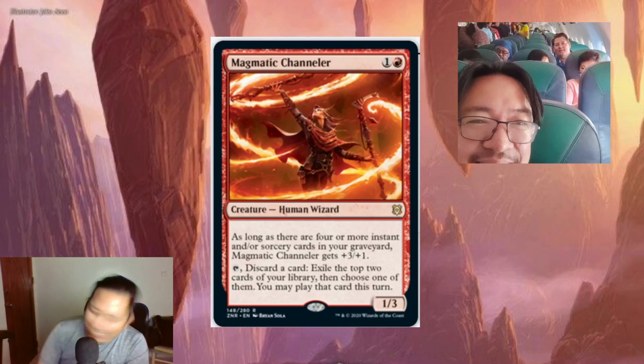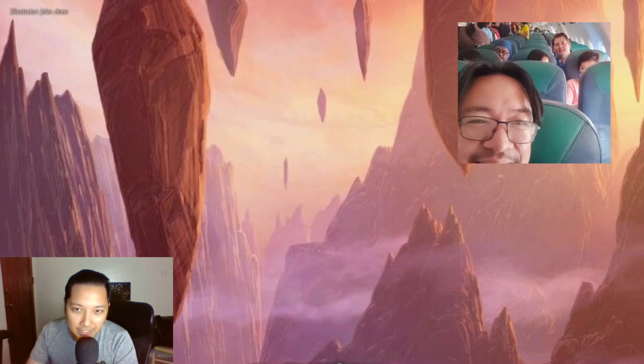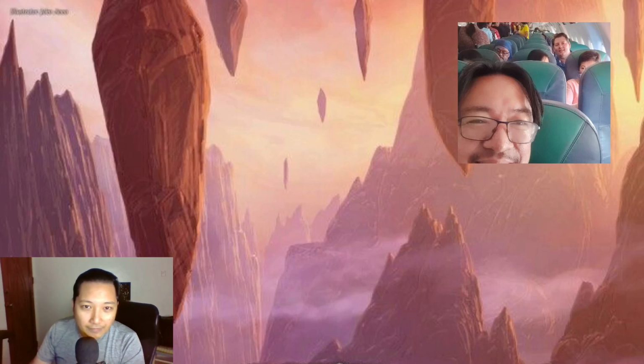So, with that in mind, Sus, Magmatic Channeler, is this a yay, a nay, or a meh? For me, it's a nay. It's a yay, of course. It's a good card, but you have to build around it. Once in the correct shell or deck, it's a really good utility card.